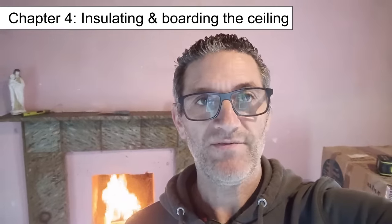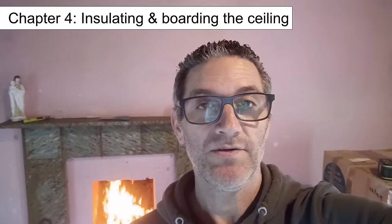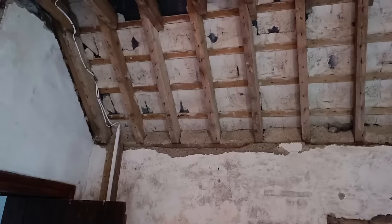So, if you haven't guessed, it is time to do some insulation. We are in the pink, or I am in the pink peach, I think Dawn calls it. Was the pink room and the end room, pink and peach. Dawn hoovered it, as you all saw. All the collar ties and the rafters have been hoovered, all the nails are gone. So it's time to put some insulation up. And some board. Not sure how the board's going to go up yet.